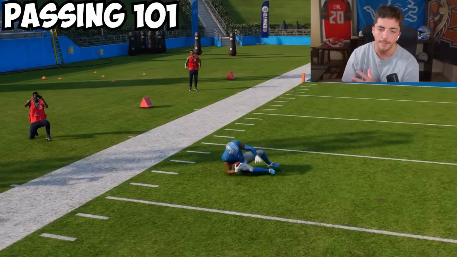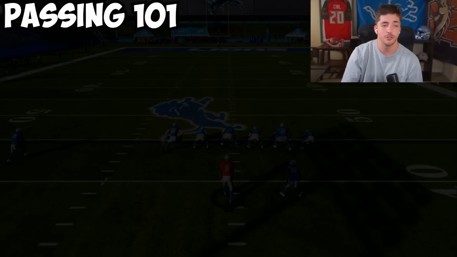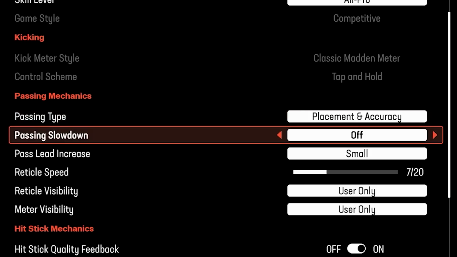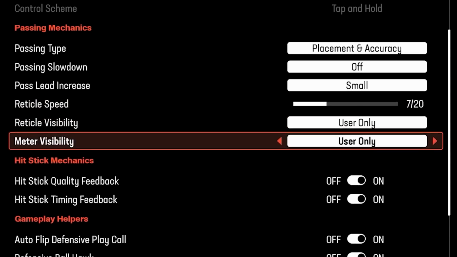Now, I want to show you my pass settings really fast here. Let's go into options, then settings, and then go down to game options: placement accuracy, passing slowdown off, pass lead increase small, reticle speed 7 out of 20, and then user only.